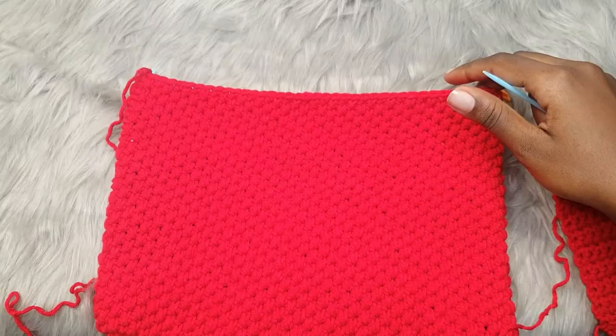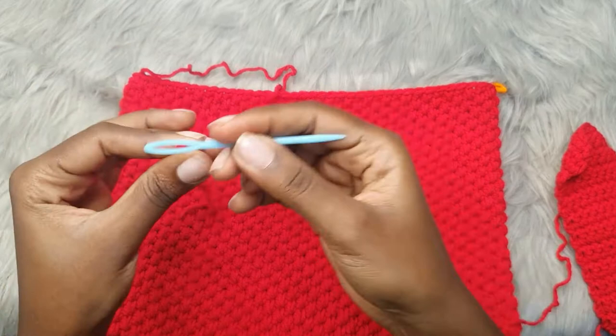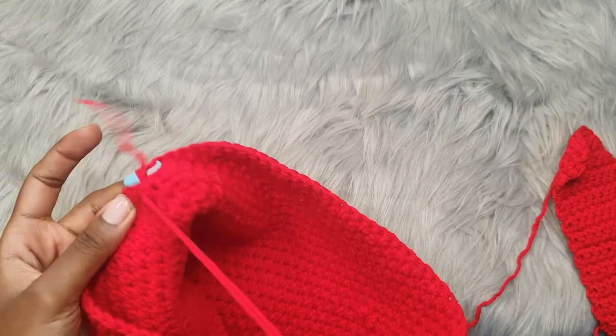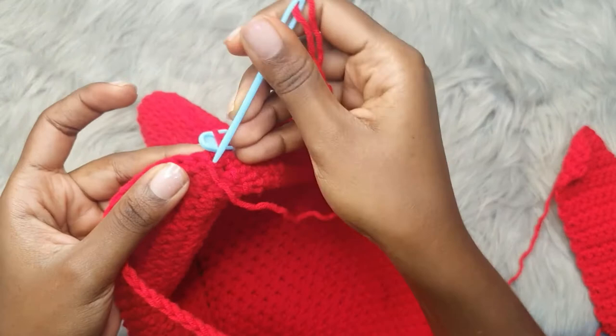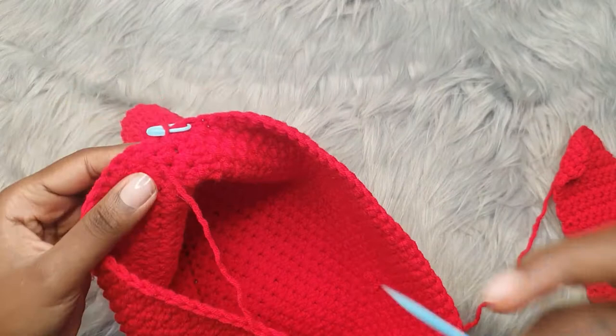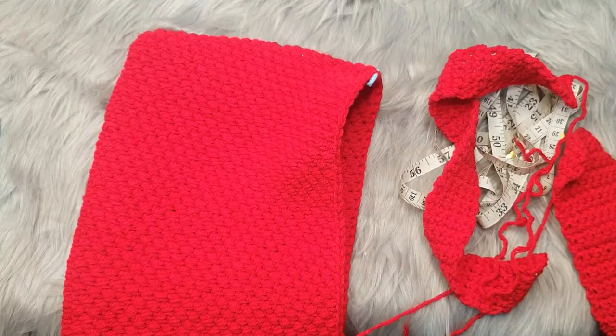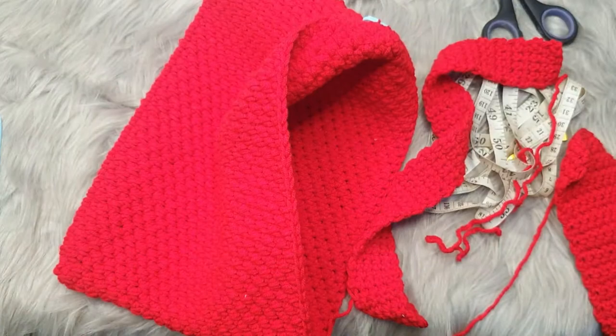So the first thing that I'm going to do is to weave in this tail, the one that finished off the bag. I'm going to weave it in on the wrong side. So after weaving it in, I'm going to cut this strand, and now we're going to start attaching the straps.